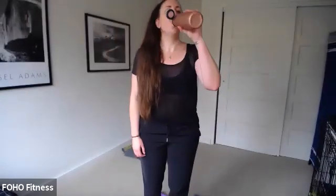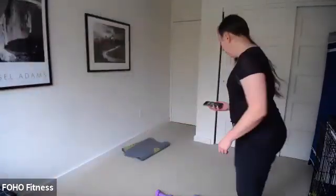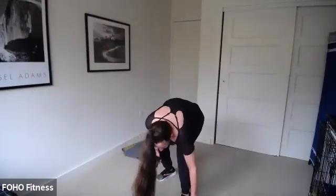Thumbs up — we're okay, a little out of breath. We've got just a few minutes. I have two minutes left — if you can give me an extra three, we will stretch and cool down for five. Grab some water. You guys are awesome. Let's stay standing. Just make sure you have all your stuff out of the way. Let's start with those shoulder rolls — up and back.